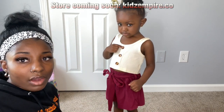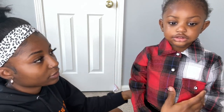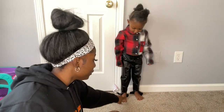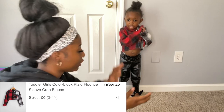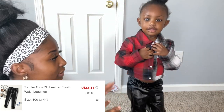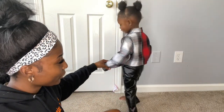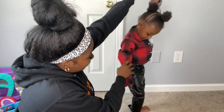The next pieces came separately, so scoot back baby so you can show them your pants. We have pants with a split down the middle. I like this top because it has a little flare at the ends, and I really like the pants because of the split down the middle. I just paired them together since it's not a matching two-piece set.